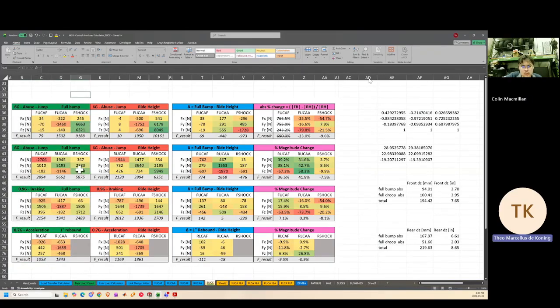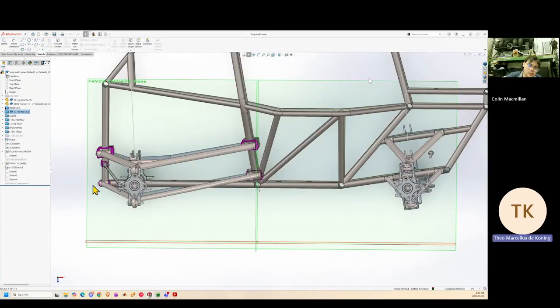These 3 would be at full bump, and this one would be in rebound. For acceleration, we're looking at the rear lower control arm, because that's the control arm that would withstand most of the torque caused from pushing the tires against the ground. You know what I mean?